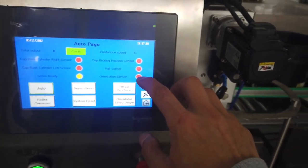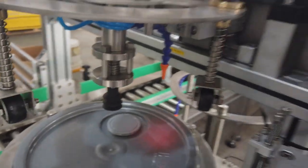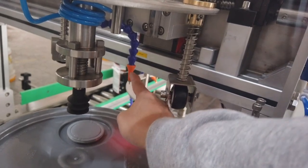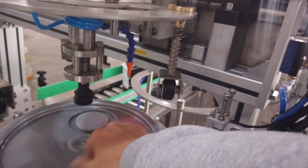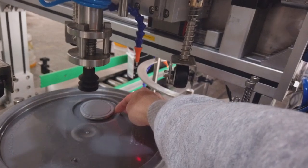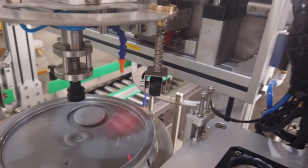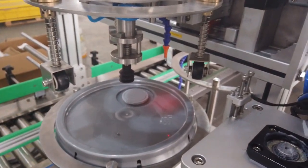An orientator sensor. It's a sensor here. This sensor is for the orientator. It detects the gaps from here. When this sensor sends from this position to the gap, it will have signal. So this is for the orientator.